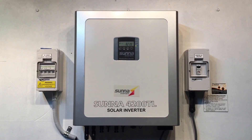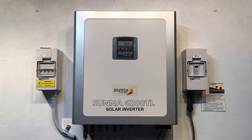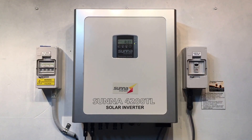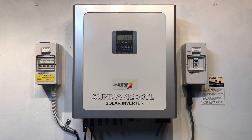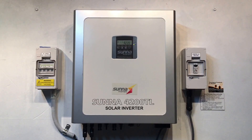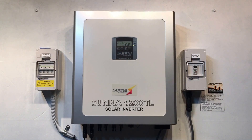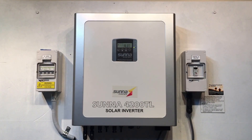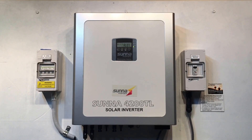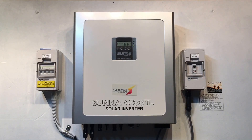In my opinion, the best thing to do if it is consistently coming up with this ER-29 error is to replace the inverter with a good quality replacement unit. You could try to get it repaired, but you're probably looking at around $500, and then you're still left with an inverter with no warranty and inferior quality that will most likely have problems again. It's much better to spend a little more and get a quality replacement with a full warranty.